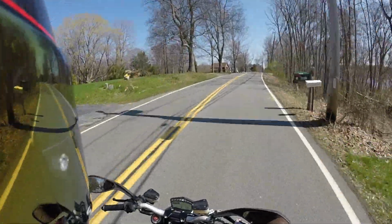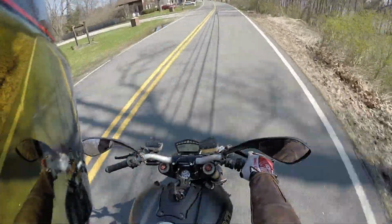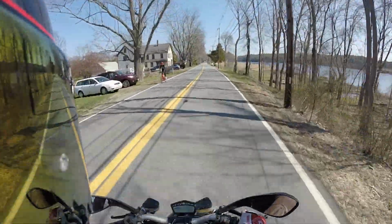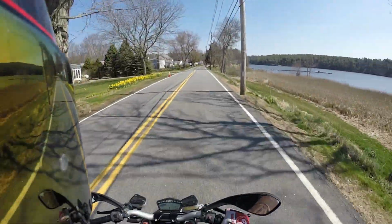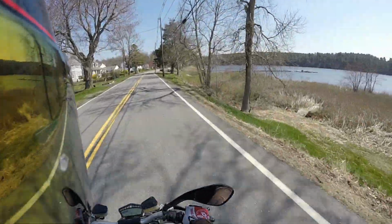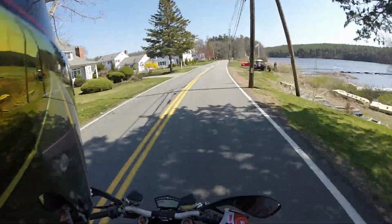The other crazy part is that this bike is 8 years old. It only has, let's see, 2,961 miles on it. To get a bike with this low mileage for that good of a price, and in such good shape, it looks like a brand new bike, honestly. The paint has little things here and there, but honestly, most bikes you ride for a year are going to show that same thing.